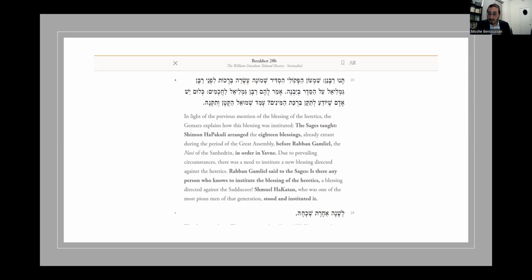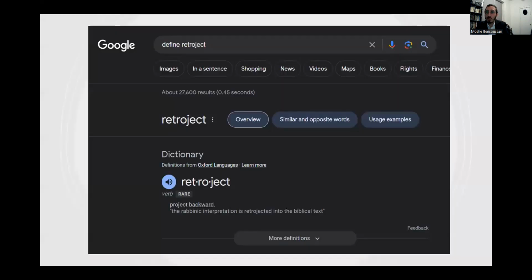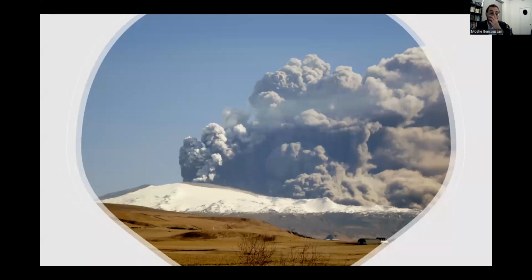So one reason, besides the taboo of writing Torah Shebaal Peh, one reason for the tremendous downturn of that era in the 500s and the 600s is what I'm showing you here on the screen, and I'm not kidding, a volcano. There was a massive volcanic eruption in the year 536, and again in 540, and again in 547. Not just one, possibly in Iceland and also in El Salvador, but possibly, according to the geological record, we have records of volcanoes exploding also in the Americas.